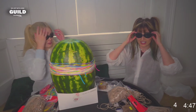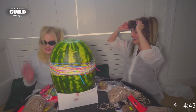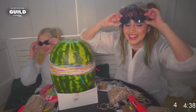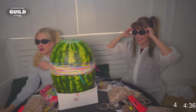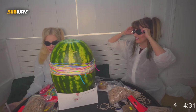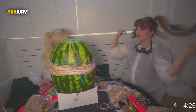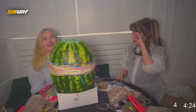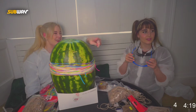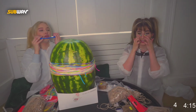My goggles are steaming up. Is it bad? I'm steaming up, baby. Oh my God. Do you mind if I change goggles? I'll change with you. Okay. Yours isn't that bad, for real. We only have one of these though. No, you're supposed to be wearing that one. No, I'm not. Those ones haven't got any protectiveness.